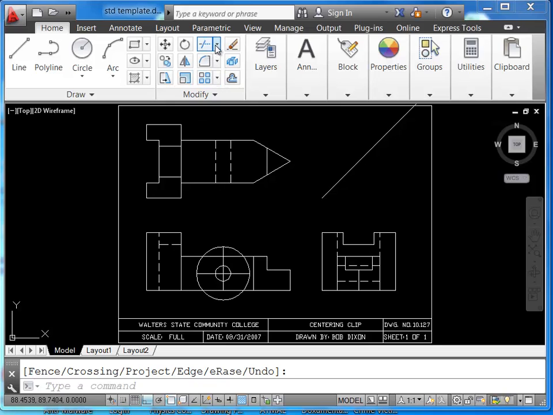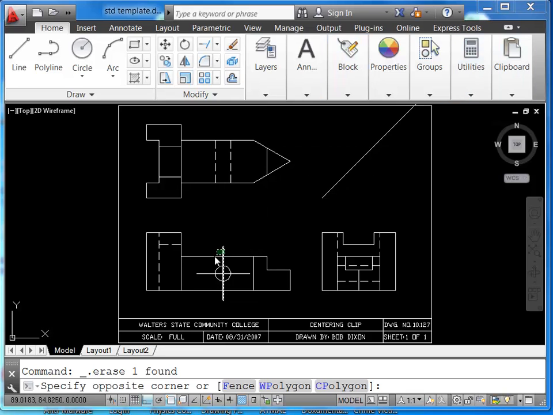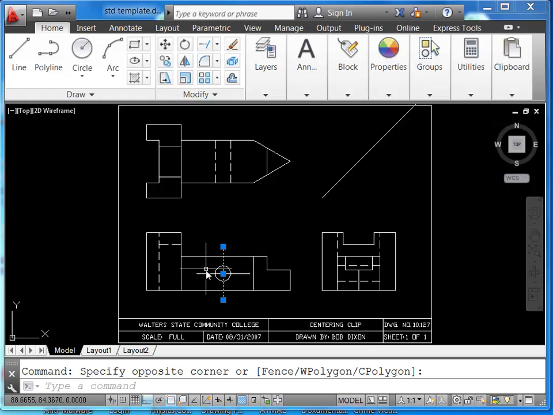Now, that one line doesn't touch at the 6 o'clock quadrant, so we will use the extend command. Then I'm going to erase my circle. It was just there as a guide. I'm going to grab those two lines.